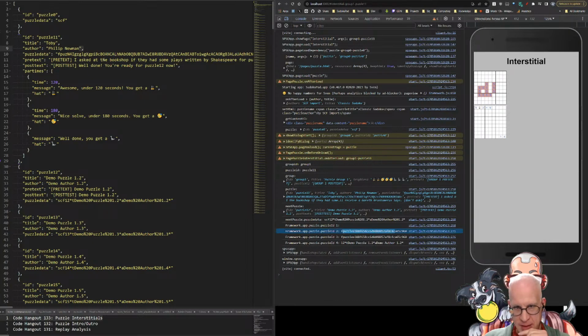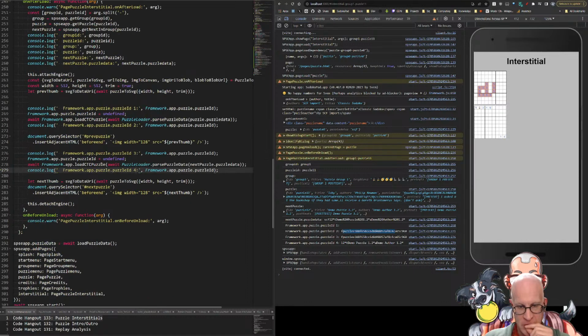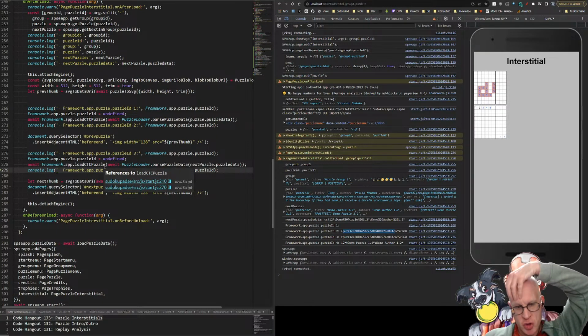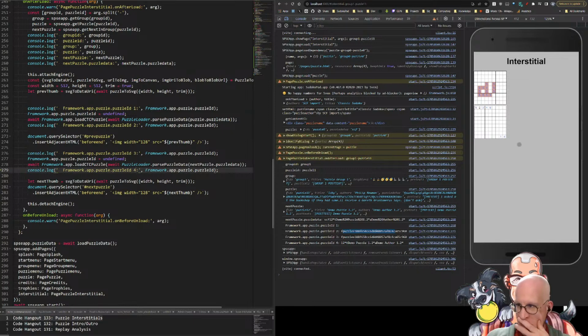And that's the ID that's probably in here. Now, these digits are not right. So it's pretending to load the right data, but it obviously is not.